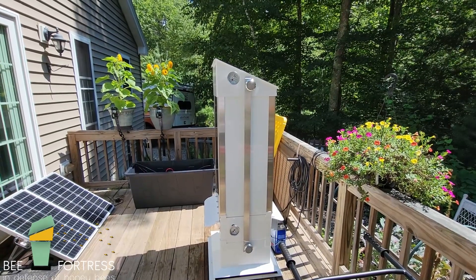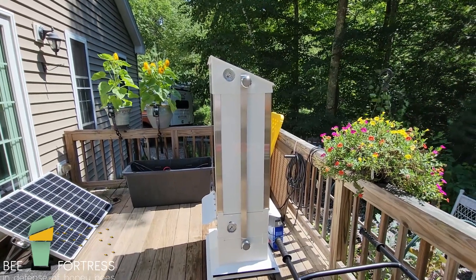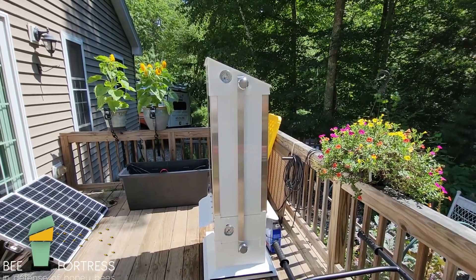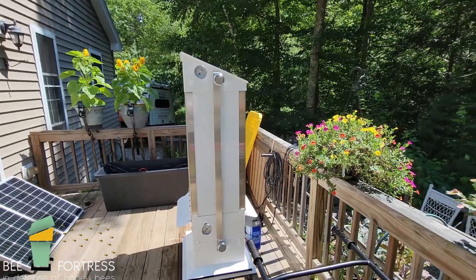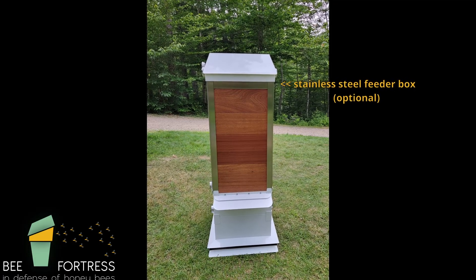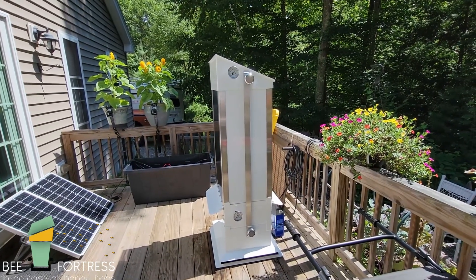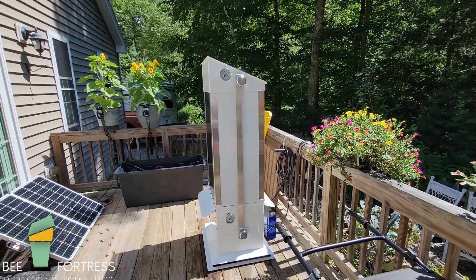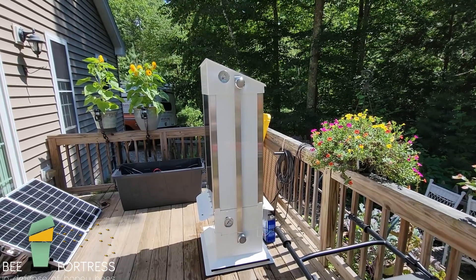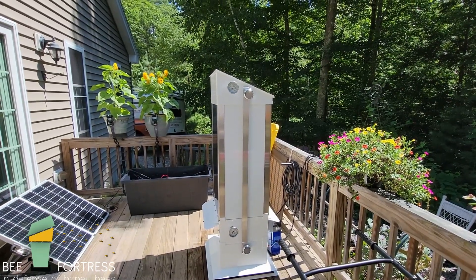You could not do this in a Langstroth hive — never, ever. The 250-watt plate heaters, when they're energized, have a surface temperature of 300 degrees. You try doing that in a Langstroth hive, you'd burn the hive down along with the colony — that would be an inferno. But this hive has two deep and two medium and one wooden feeder box — five wooden boxes based on Langstroth dimensions. Other than that, this hive is surrounded 100% by stainless steel — 316 stainless. We've got a 12.3-volt charge and red light shows we have power.